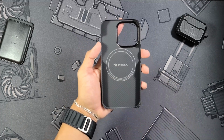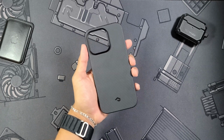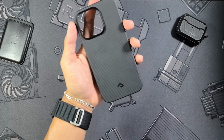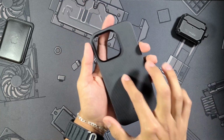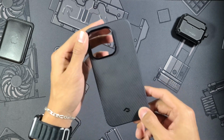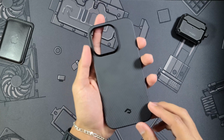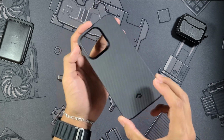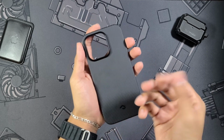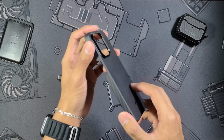It is going to be MagSafe compatible. Again, this case is coming in at 60 bucks. So it is kind of a premium, especially for a thin case where you're not paying for a whole lot. But it is going to be that aramid fiber or like carbon fiber material. So it's going to be really high quality. And the only thing about these cases, I'm sure you've already noticed, it does collect sort of like grease and grime from your hands. It's going to be totally normal. You can definitely just wipe that off.